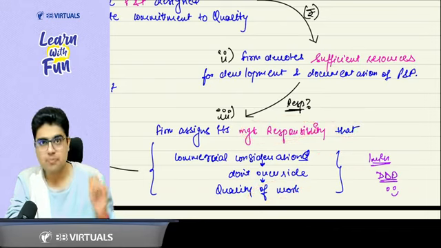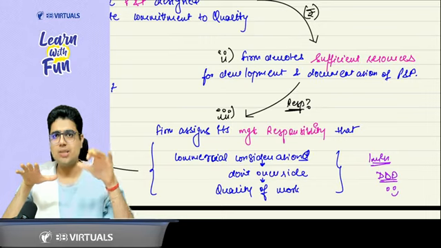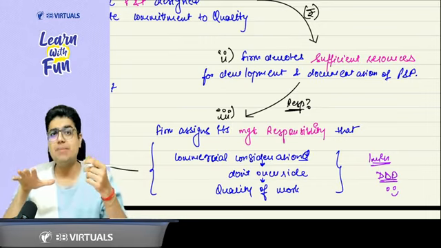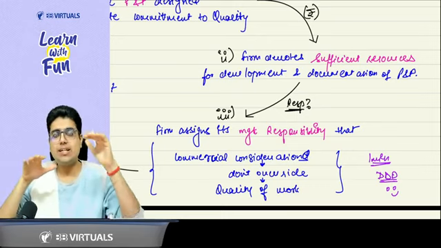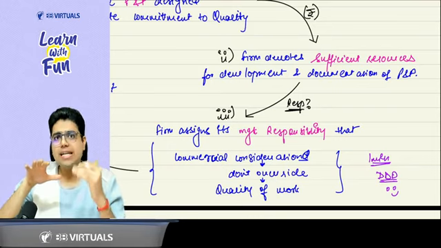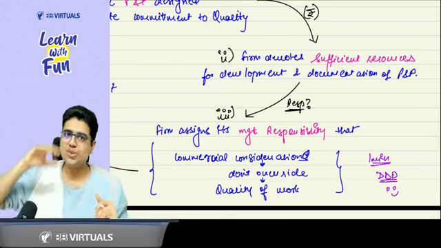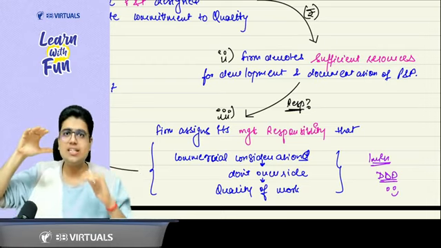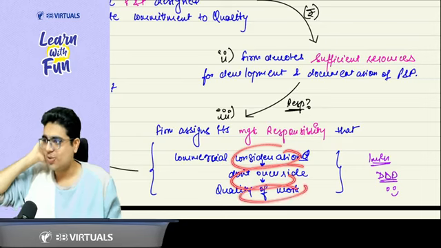the quality of work. See, this is quality, this is commercial consideration. Commercial consideration means money mindset. So what do you think? Quality should remain above or money mindset? Sir, quality. So make sure your commercial consideration, that is the money mindset, does not override the quality of work. So quality should always remain above, commercial consideration should always remain below. So commercial considerations don't override the quality of work.